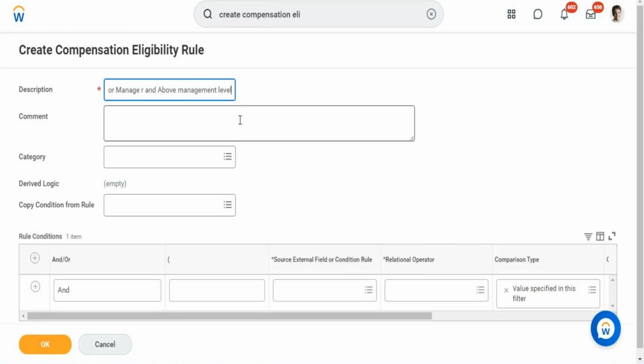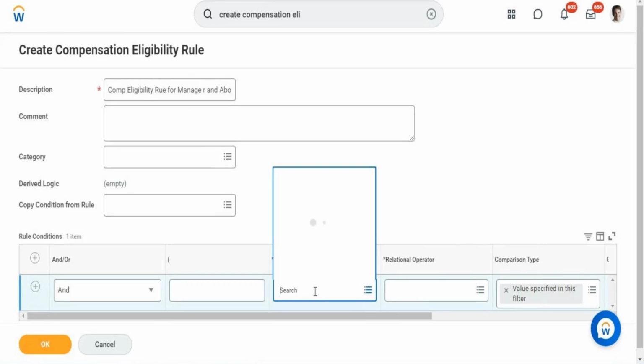So you have named it for all the managers and above management levels, and in the field of eligibility rule, you'll be selecting that management level.